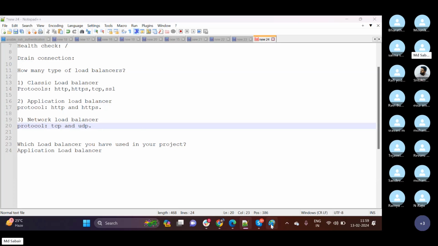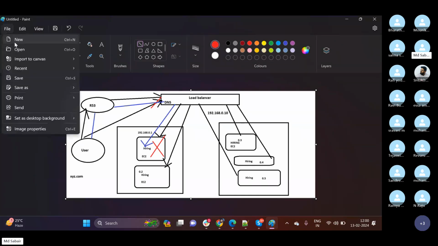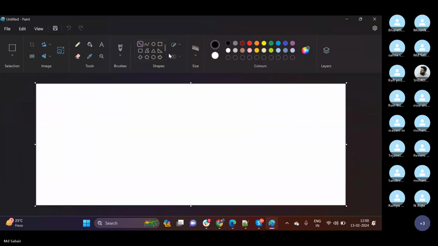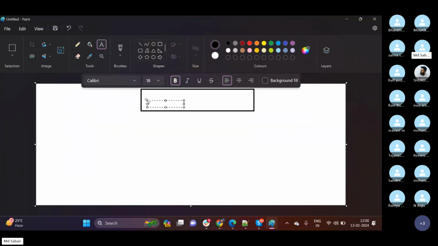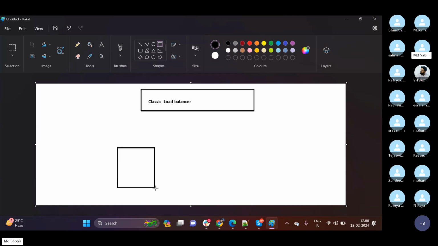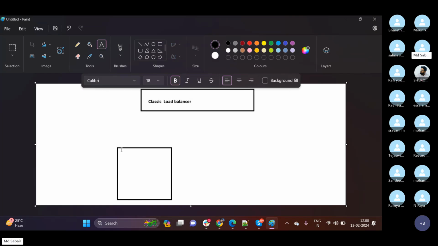Okay, so let me draw one diagram first. This is my classic load balancer. Here we'll be having two different subnets.